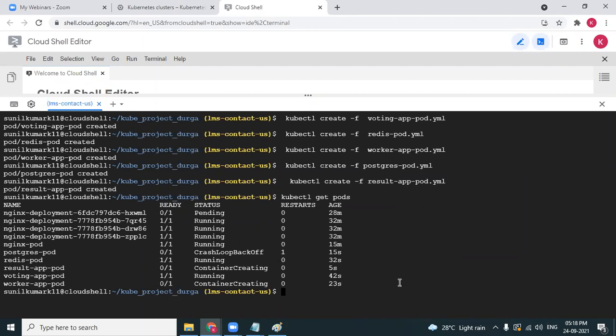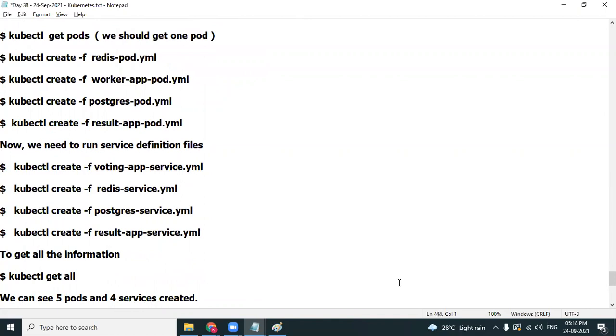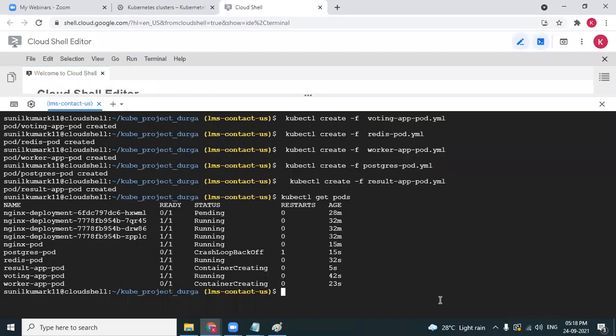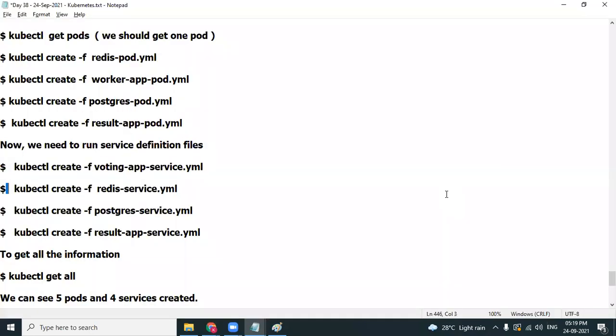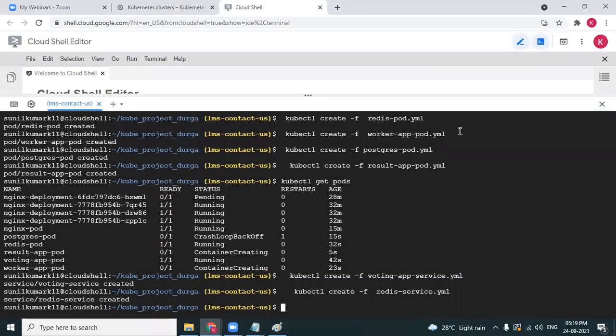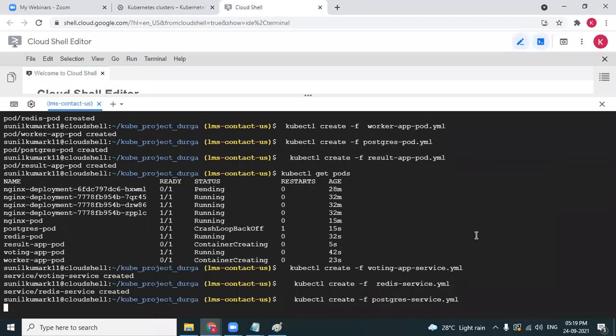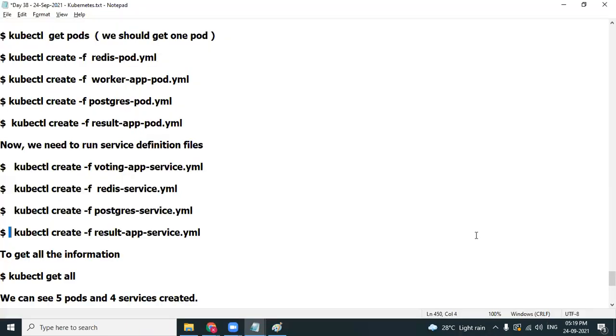It's running. Now the 4 service definition files. First service definition file, second, third, and fourth.